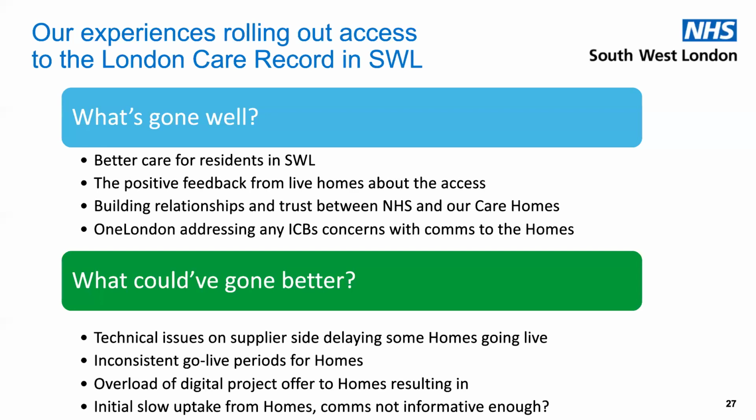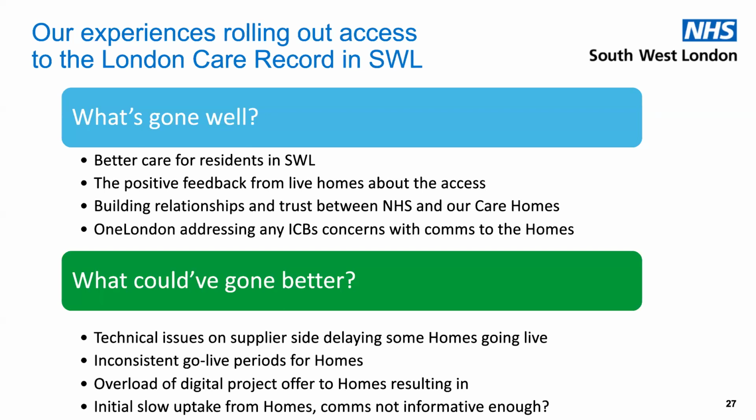One of our issues is so far we're at 50% of our eligible homes who can take on the London Care Record. We're struggling to get through to a couple of the homes. We're still not sure why. Perhaps it's a lack of education. We've sent these communications out to the homes, but we wonder if there's just too much information going on. Some say they have other projects going on. They're dealing with a lot at the moment. They can't look at this as well, despite the benefits it'll give them.